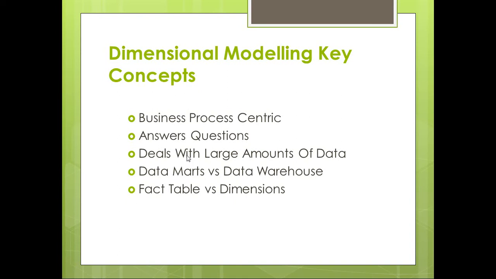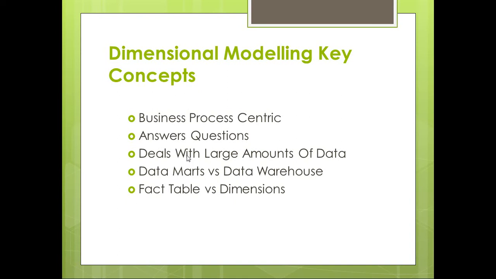Another term you might hear is data marts versus data warehouses. Basically, a data mart is a subset of a data warehouse. So it's only part of a data warehouse, and it doesn't track all the processes tracked by a data warehouse. A data mart may only track like 3 business processes, while the data warehouse that contains it will track 20. Another term you will often hear is fact tables versus dimensions.